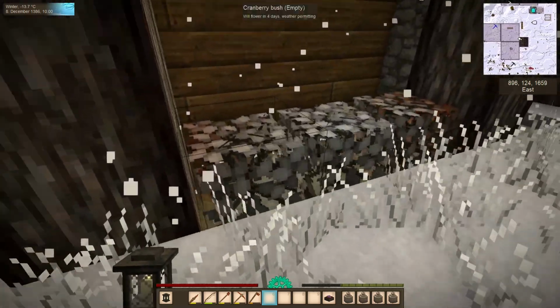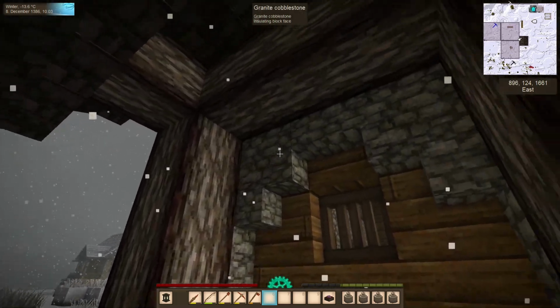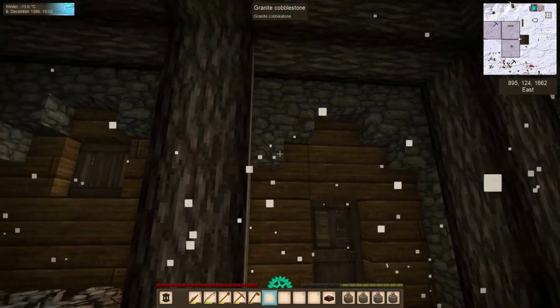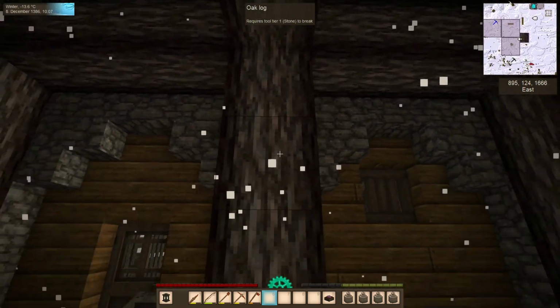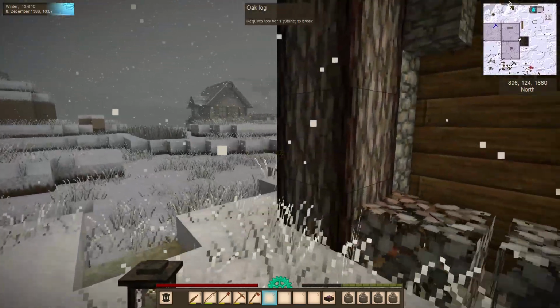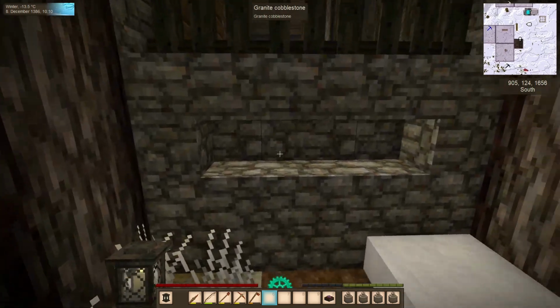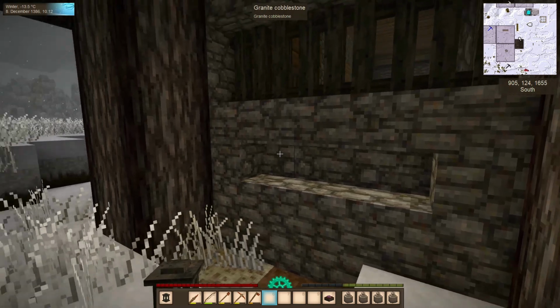So on the front here we have our little cranberry bushes, and we have the sort of recessed stone archway, and these are all chiseled blocks right up in here. And I have this same pattern over all of these little bays. We have oak log supports and cross beams. And around the sides we have more of a stone face with a bit of chisel work here to get this sort of extra depth.